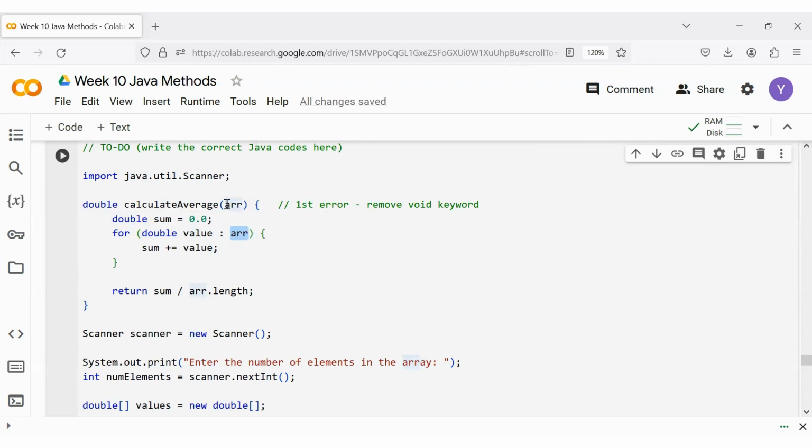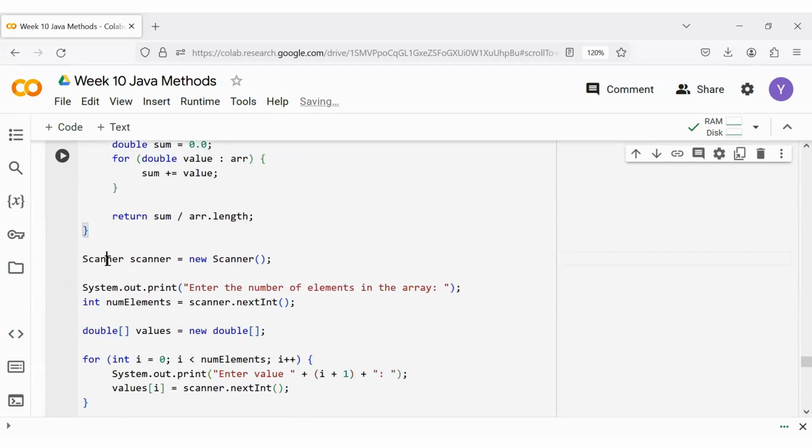Because this is an array, we need to specify the data type and also the data structure of that array. We know that we need to use the data type double, and we need the square brackets to indicate that this is an array structure. So that will be my second error, where I need to add in double and the square brackets.